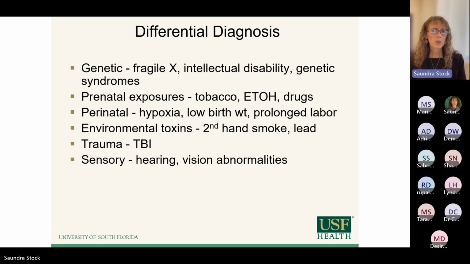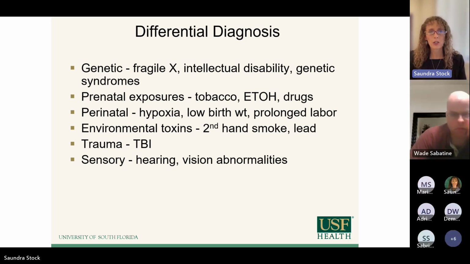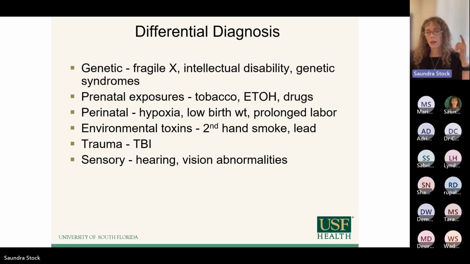There are perinatal things that can cause trouble with focusing. If the child had any kind of hypoxia during the birth or after the birth, if they had low birth weight, if there was a prolonged labor or use of forceps during the birthing process, that can cause trouble with inattention. Environmental toxins, we all know about lead, but also secondhand smoke can create difficulties with concentration. Obviously, if kids have had a traumatic brain injury or a concussion, that can cause difficulties. And, obviously, sensory difficulties if kids aren't hearing well.